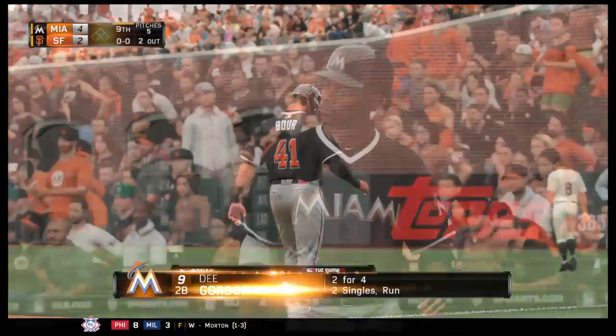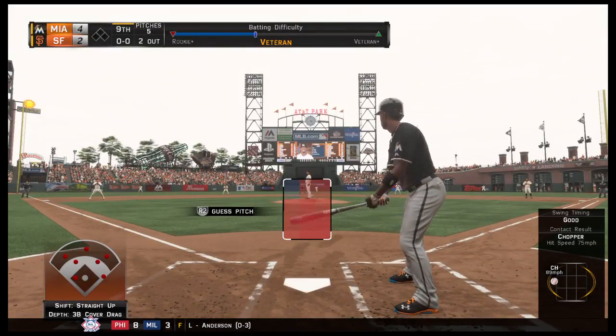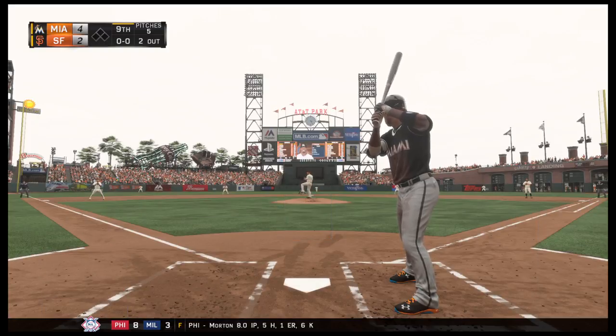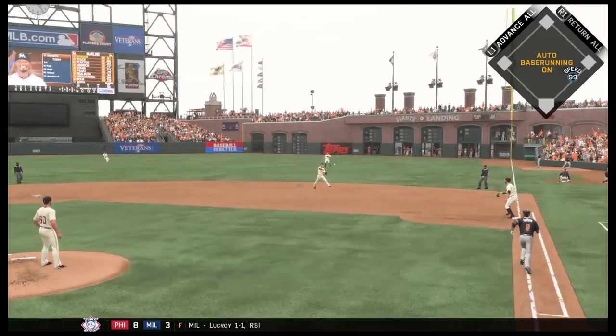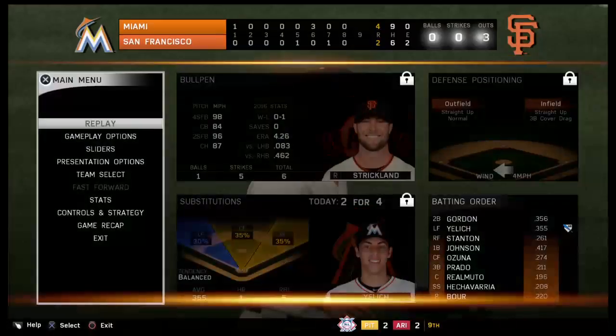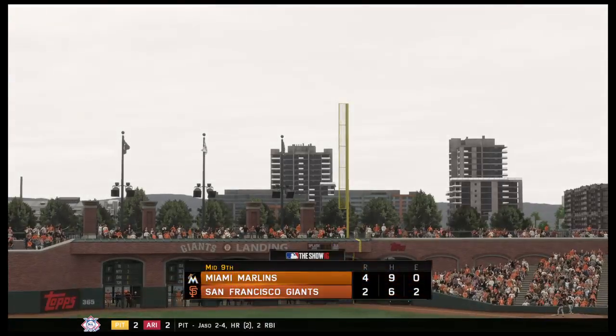The batter, number 9, second base. Now to the plate, D. Gordon. Already 2 for 2. He'll look to add on right here. From the stretch, here's the pitch. On the ground to the right side. Annick's able to get there. Throw to first will get him easily, and the side is retired. Miami down in order, but they still lead this one.